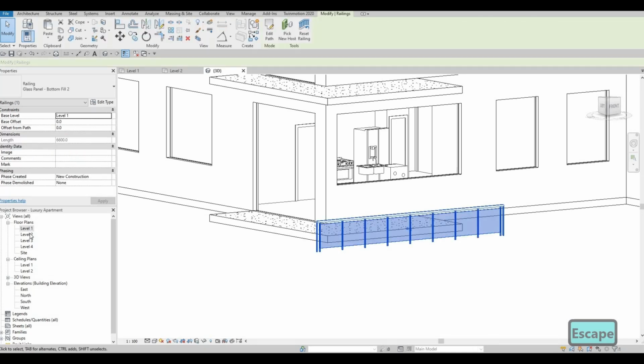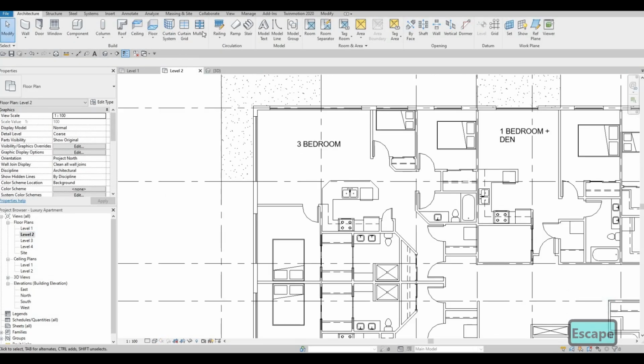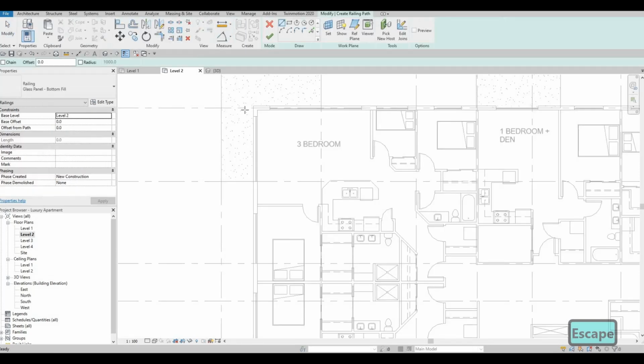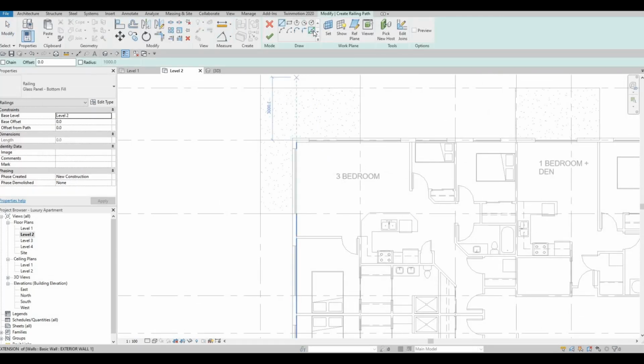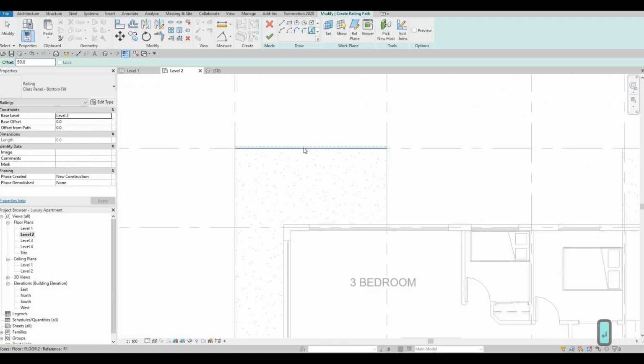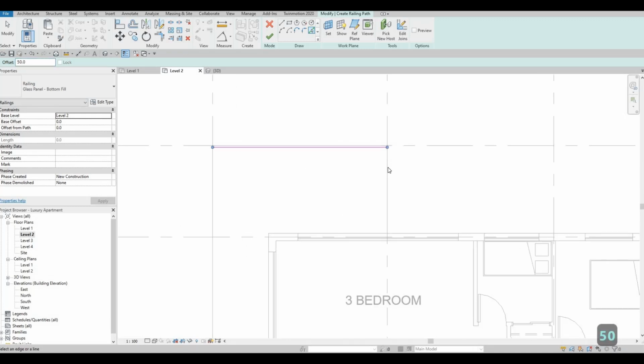So again, let's go to level 2 and then just click railing. I'm going to click this pick line and I just want to offset this around maybe 50 is good. So let's see. I want it from the inside. So again, 50. I want it from the inside like that.